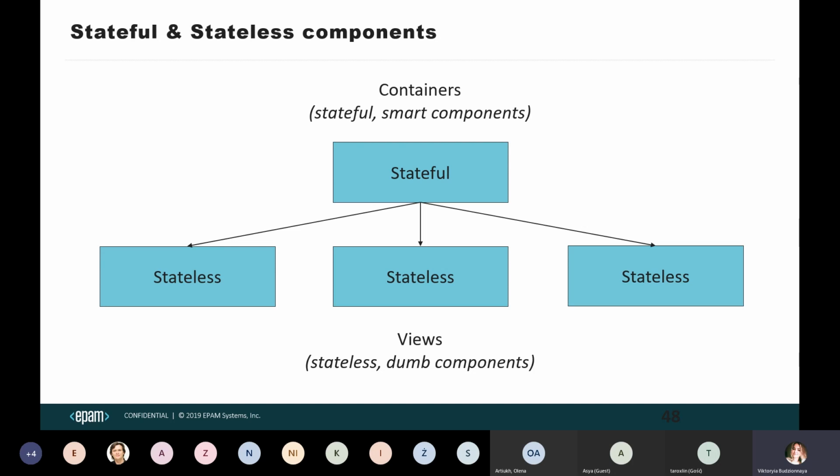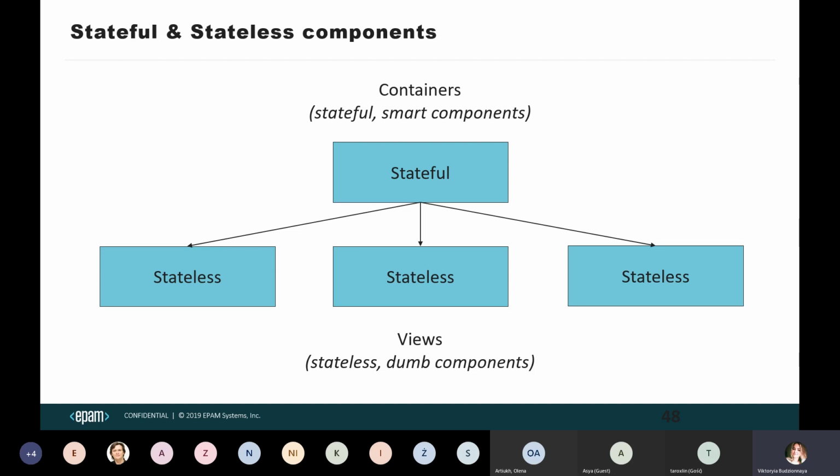Yeah, and the function of stateless components. They know how to display some data. They receive and operate only with props. They don't have state, as is already clear.